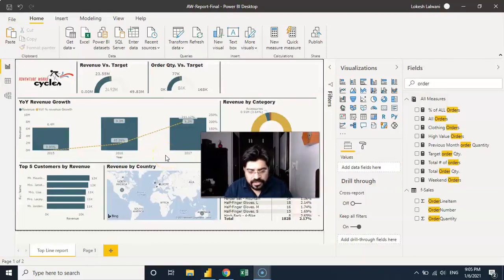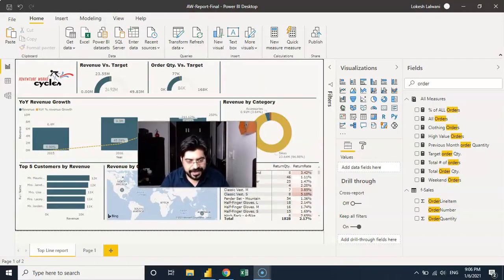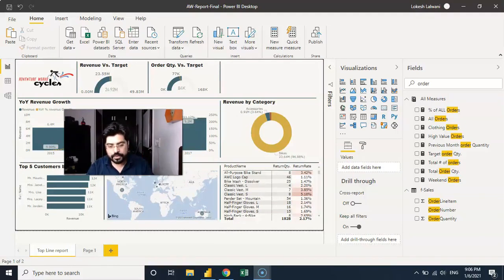Now that we have all the visuals populated onto this page, I would like to give control to the consumer by putting in a slicer. It's a visual filter that we can put over here. And I'll not be putting only one, but two slicers. First of all, I'll go into the visualization and you see that there is something with a filter icon, that is a slicer.